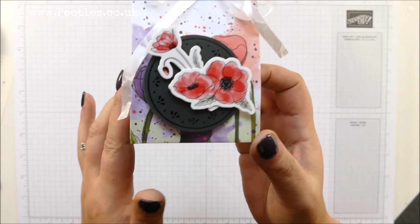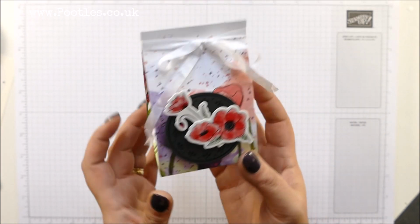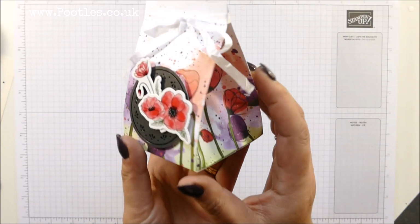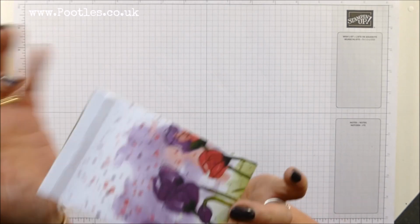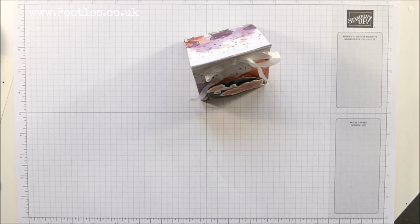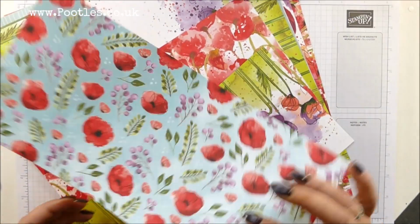Anyway, today I'm showing you some of the products from the Peaceful Poppies suite, and I decided to make one of my infamous fat-bottomed bags because they've got a big fat bottom and they're squishy and I love them. And this is slightly taller than I usually make, so I wanted to get as much of this particular DSP on show. Now this is the Peaceful Poppies DSP, which I'm going to bring in and show you, and it is all gorgeous. This is the one I'm going to be using today.